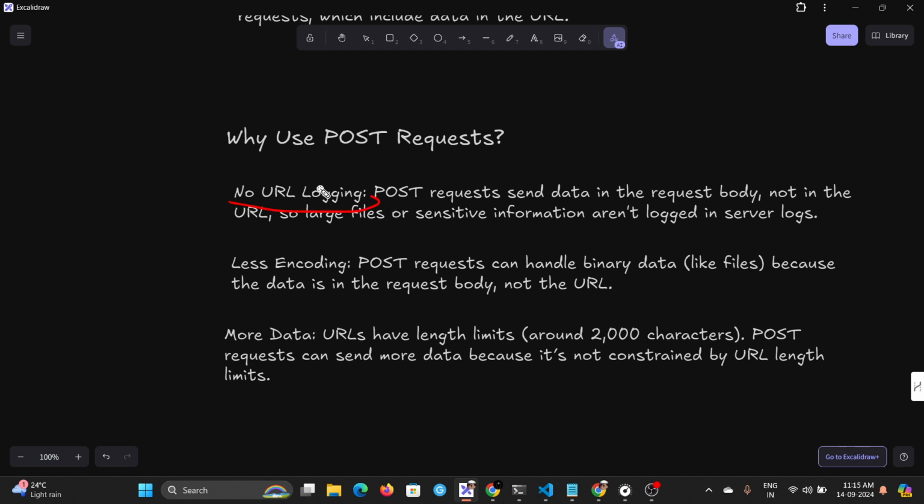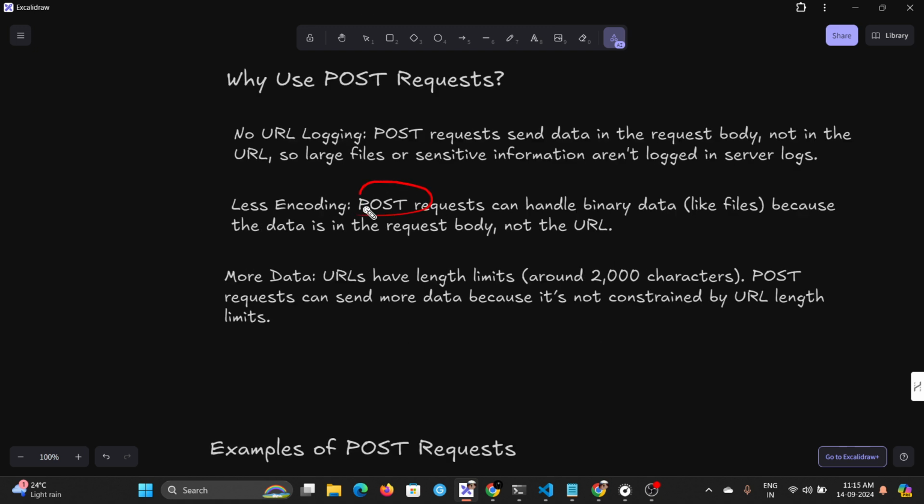And in a URL, we cannot send large data because URLs come with restrictions. Let's say if I want to send a 1 GB file, it is not possible to send it in the URL. To overcome this, we have to use the POST request to send the large file.